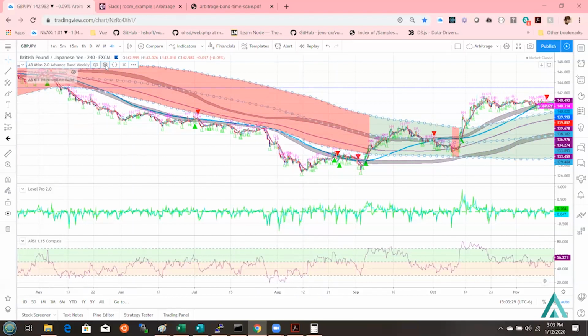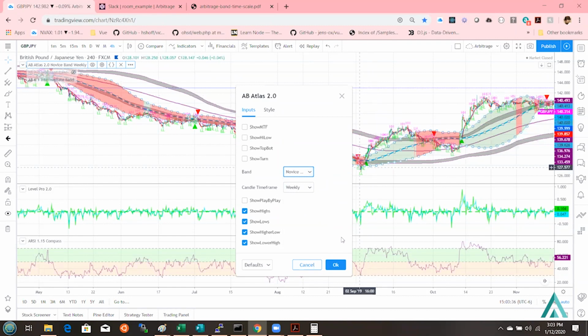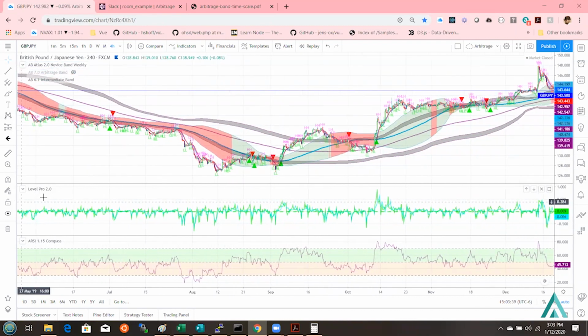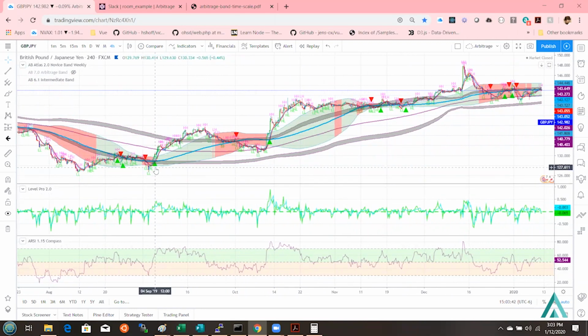And I'm going to set my Atlas, because I'm using the intermediate band, I'm going to set it equal to the novice, because it's the one right above it, right? So with that being said, I would have been able to ride from maybe September the 4th all the way to September 24th. So that was a 20-day ride without having to worry about it, and like I said, as soon as I see it turn red for any reason, I'm out. If the RSI turned red or the band turned red, anybody goes red, I'm out.